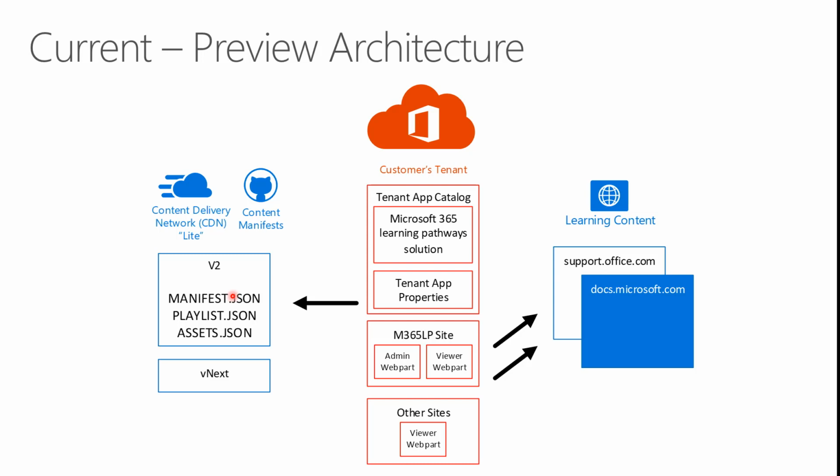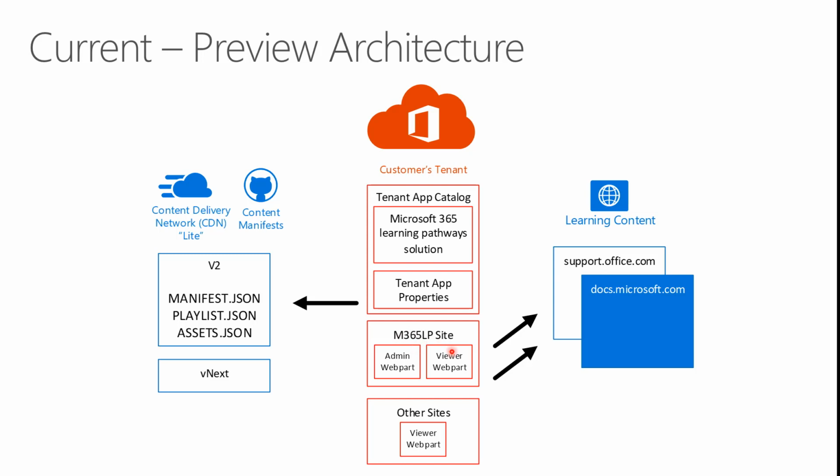So there's a manifest.json file that contains all of the categories and subcategories and technologies and various other configuration pieces. So that manifest file then points to a set of playlists, which then points to a set of assets. So these playlists concatenate assets together to give the user various content, curated and delivered to them. And so when the admin web part loads, it will download these 3 files and cache them into lists that are stored in that site collection so that you get the best performance.